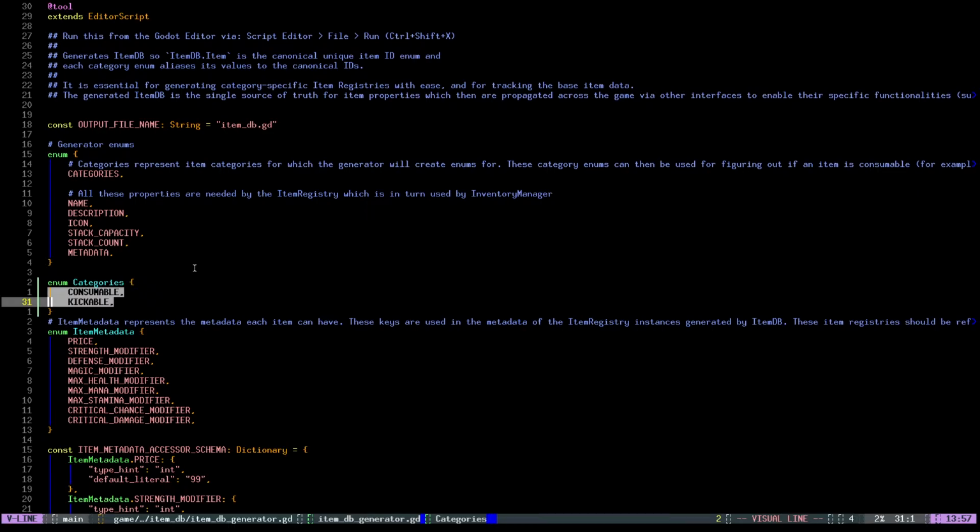I don't know, or throwable. I like kickable, the word kickable, because we don't really throw in 2D, mostly just kick stuff. I mean, you can throw things too, you know, like throwing knives, just that from the top-down perspective, it's weird. I like to think of it as kicking.